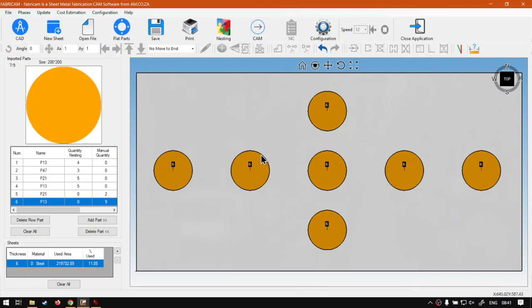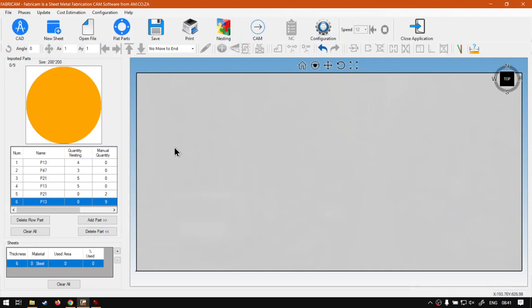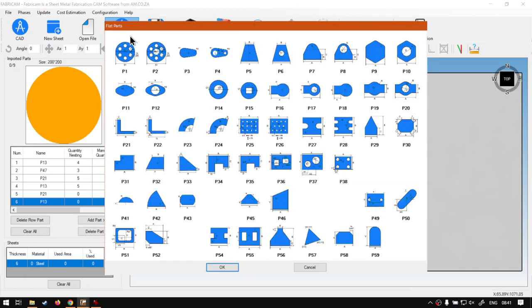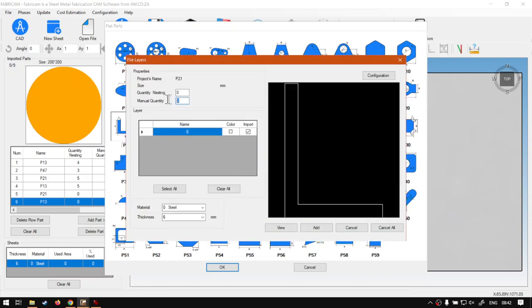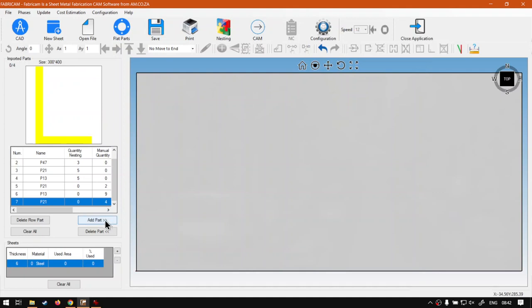Now this is still open from our previous session, so I'm just going to quickly remove all of these shapes. And then what I want to do is add a new shape. Now I'm going to go to flat parts, add an L shape, because this will demonstrate the symmetry slightly better than most. And then let's make this about 40-40, and then I'm going to add 4 just in case we need to use more shapes. So I'm going to add this and then add this to our actual plane.